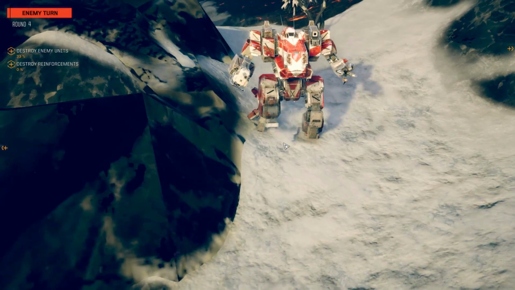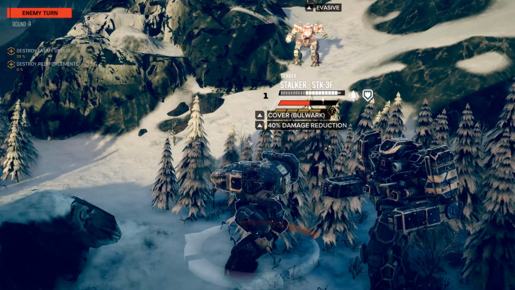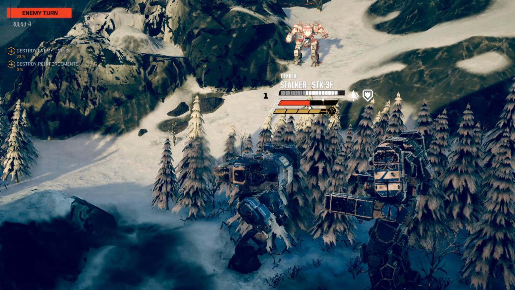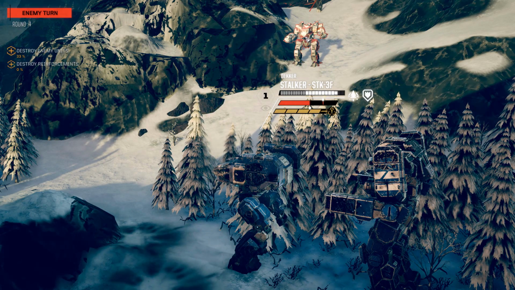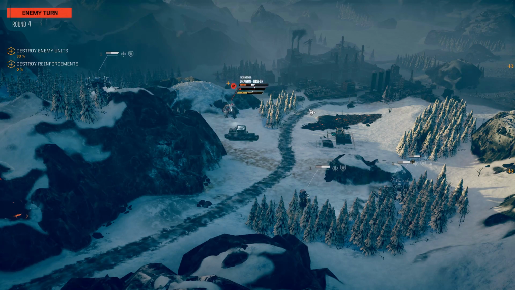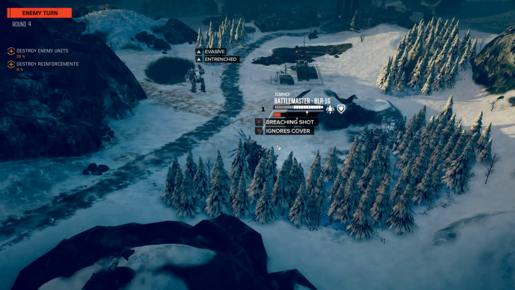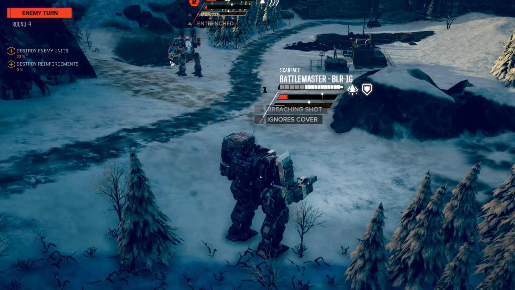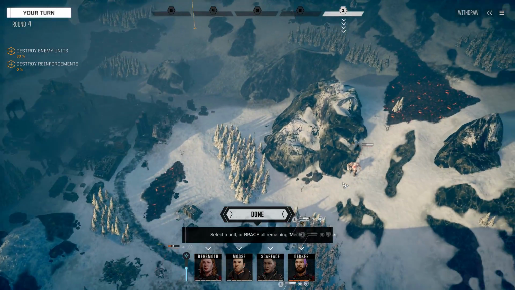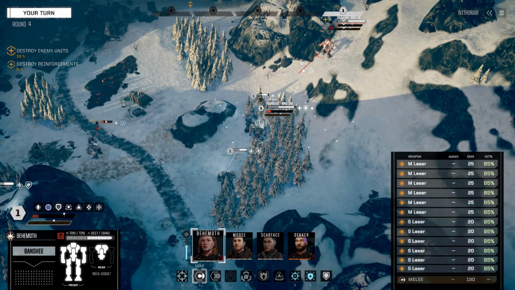I think what we need to do is push around this rock right here and push right up to where this dragon is, because that's going to give us cover from where those LRMs and stuff are coming from. That is fine. That is absolutely fine. Okay. Ooh, camera flying around. Ready for orders.